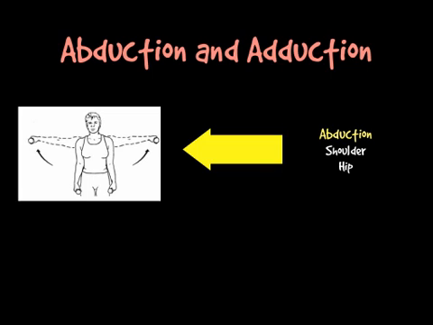And a good example of this is with your arms. So if you put a centre line through the middle of that picture, from the middle of that person's eyes right down their chest and torso, and if you move your arms outwards, you're moving your arms away from the middle of the body. That's called abduction.